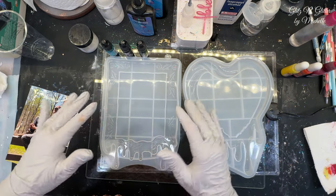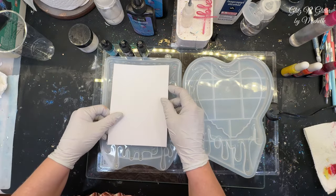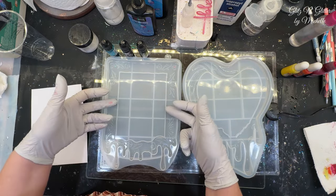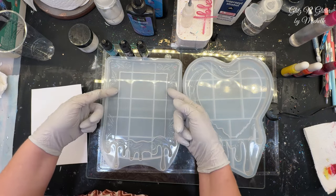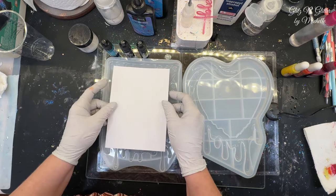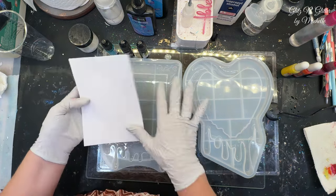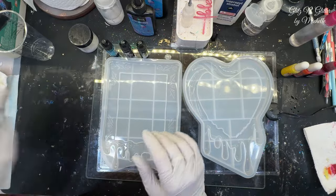Anyway, their instructions say to put the photo down first, upside down obviously, and then pour your resin. And of course, we don't follow instructions. And cover the photo. I don't like that idea because I think the resin's going to get up underneath it. So we're going to pour it up to this lip, let it cure, then put the photo on, because this sticks very well to the silicone. You know how I know? Because I ruined a couple pictures. All the ink came off on my silicone. That's why I sprayed it with clear.